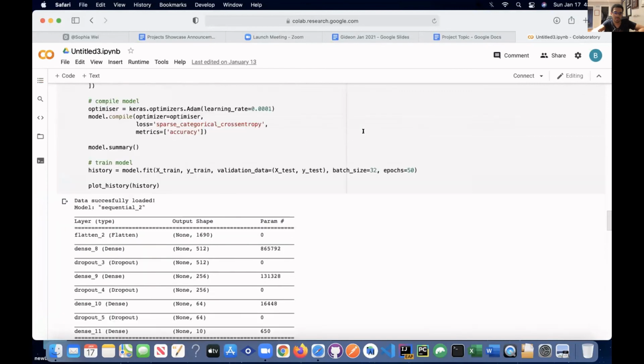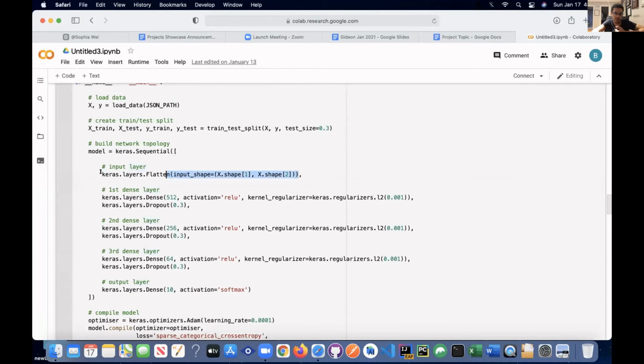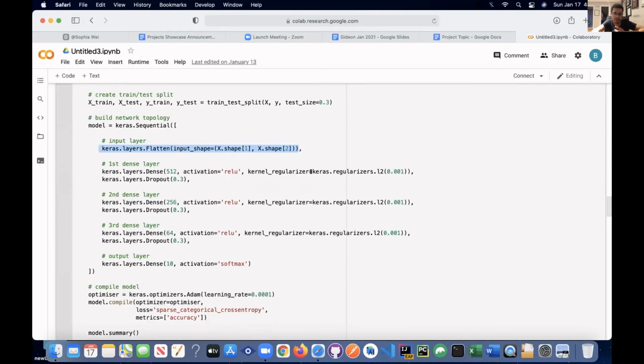Right here is basically our input layer, where we flatten all the features. And in this neural network, like I said earlier, to solve for overfitting, we implemented something called regularizers. Let's say you have a neural network with your input layer, all your middle layers, and your output layer.